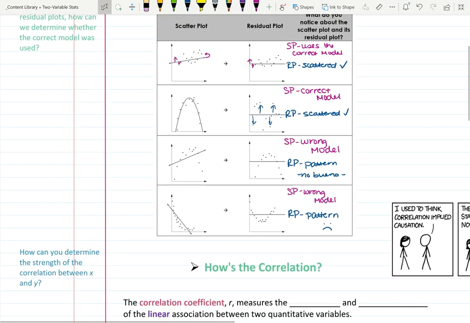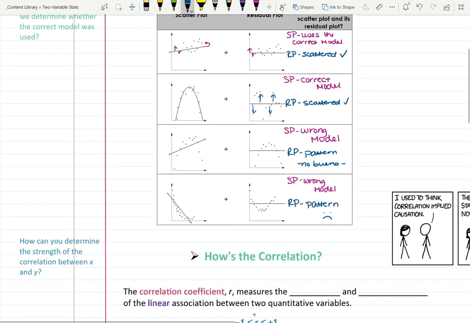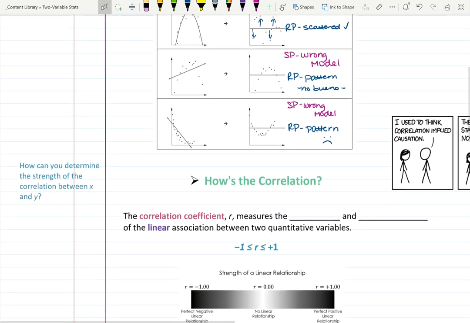Okay, that's all I need you guys to know about residual plots. There's a lot more that goes into it, but you'll get more into that when you get into stats in high school. All right, so residual plots: as long as something is a good fit, you have a nice scattered residual plot. If it is not a good fit, if they did not use the correct model, then you're going to end up with a pattern. That's not what you want.